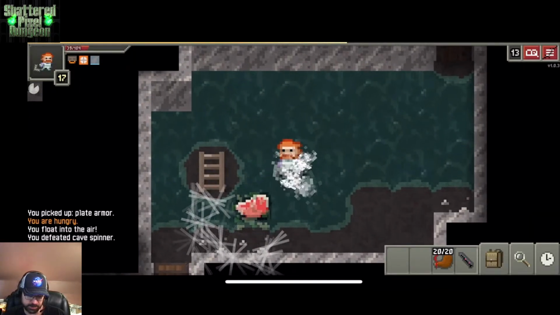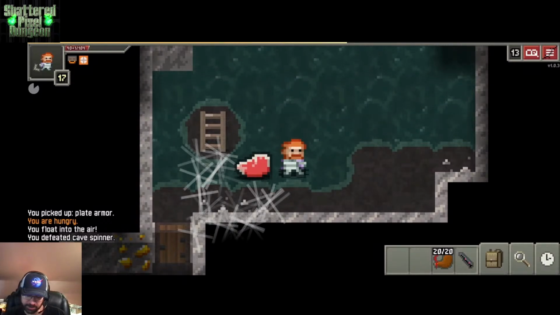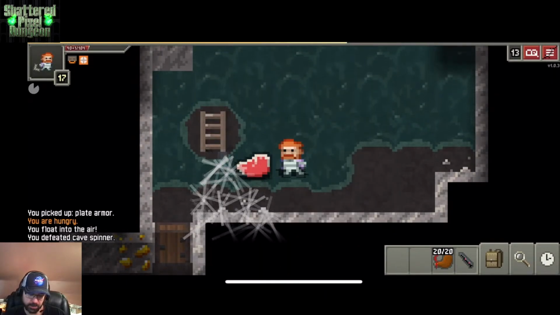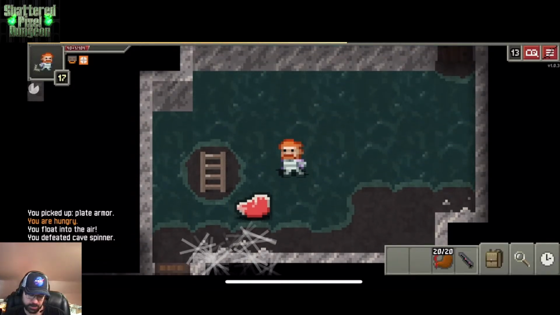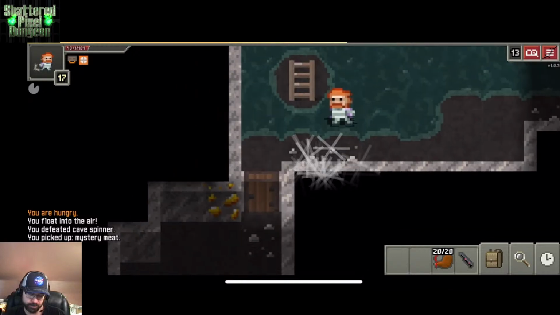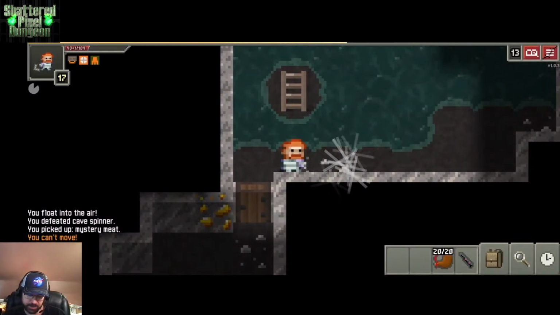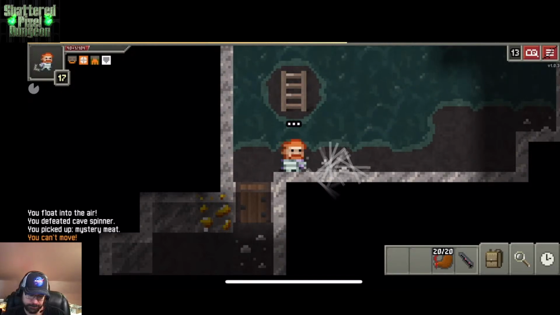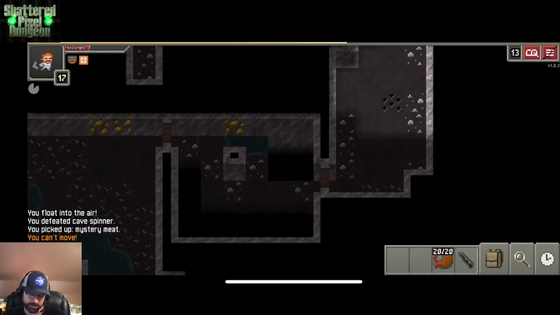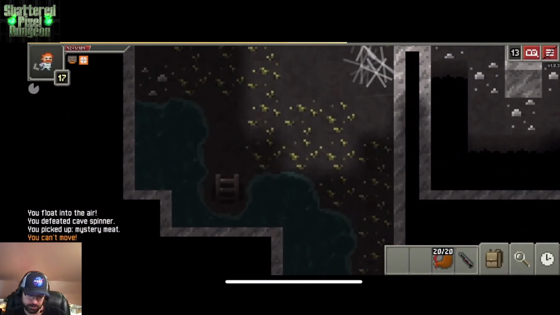Hey, I found some nice meat, or horrible meat. Spider meat, mystery meat. Let's try freezing it. Oh, it didn't work. Hmm. It was in water. Oh, come on. It was in water, yes. Sometimes I assume the auto pathfinding will make me walk around traps and webs and stuff. It's not that good. Uh-oh, another spider.